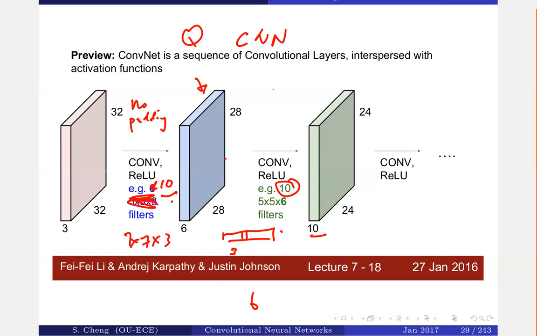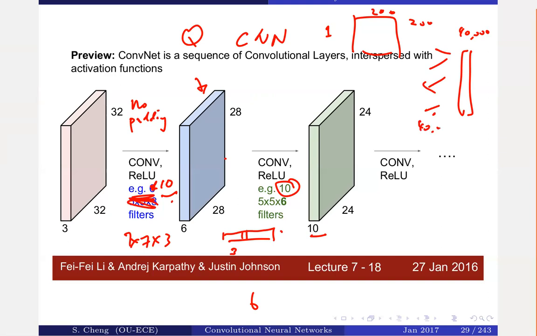Right now I think everything is very simple, there's nothing really magical. Let's do a little bit of counting and get back to the original example. If we have a 200 by 200 image, maybe just one channel to start with, and a fully connected layer to a next layer of the same 200 by 200 dimension, that's 40,000 units, so the number of parameters will be approximately 40,000 squared.